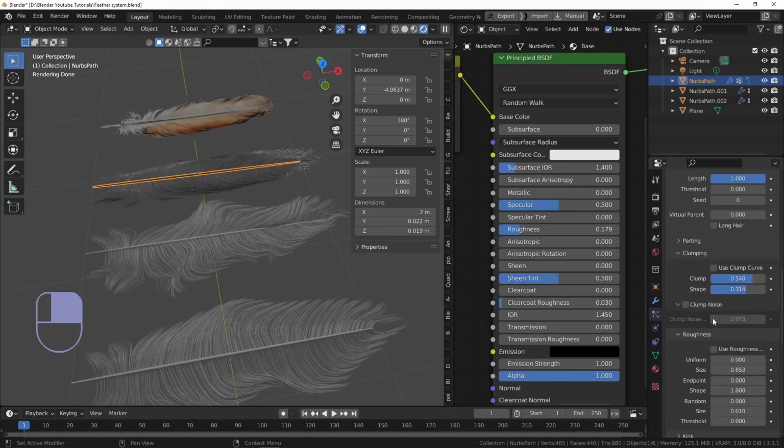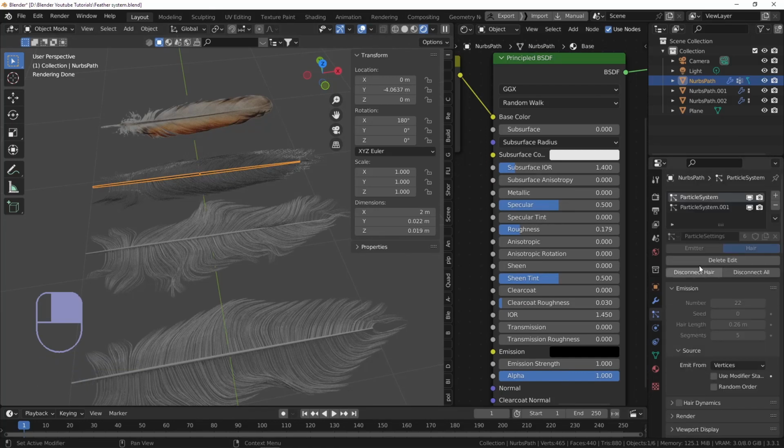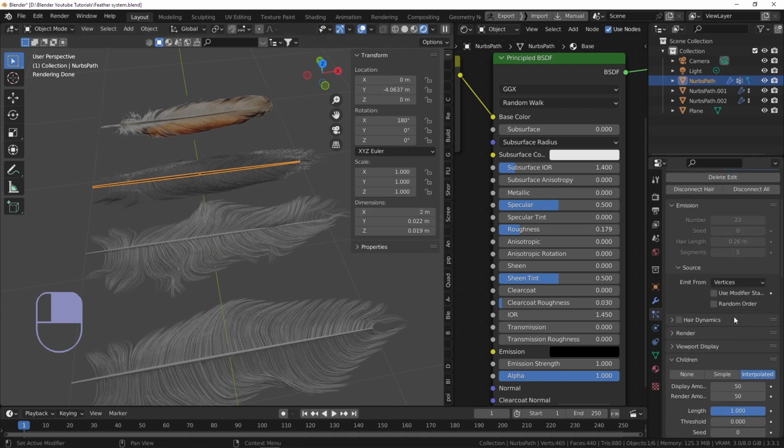And this is going to change for each and every one of them, because we use the same base, the same foundation, for each of our particle settings, right? So with particle settings, you can see how often it's used by the little number after it. So 6, because we have 3 feathers, and each of those has 2 halves of hair systems as well, right?